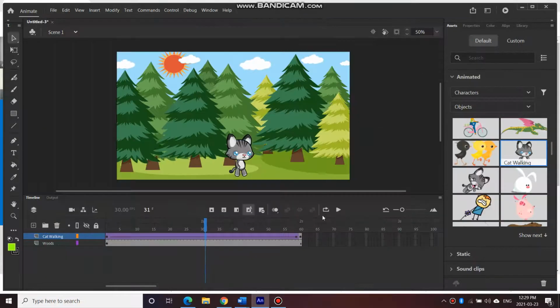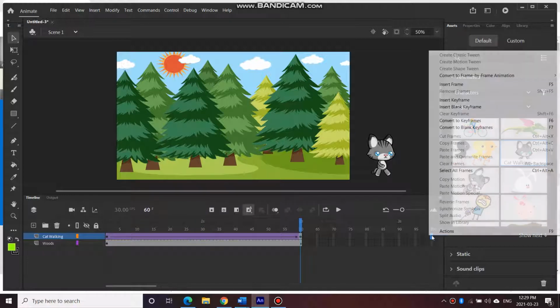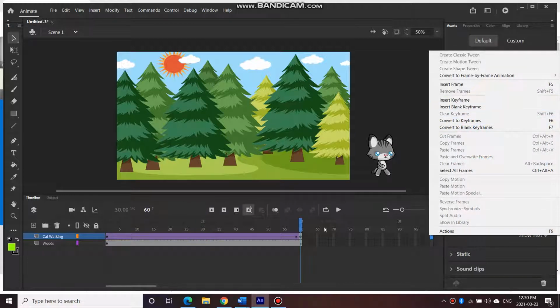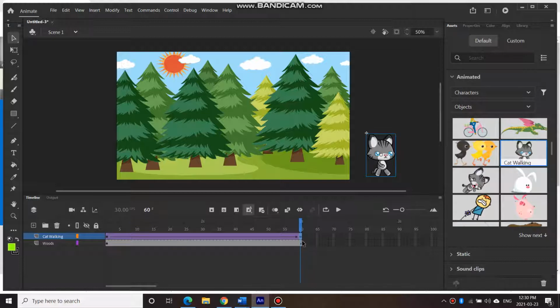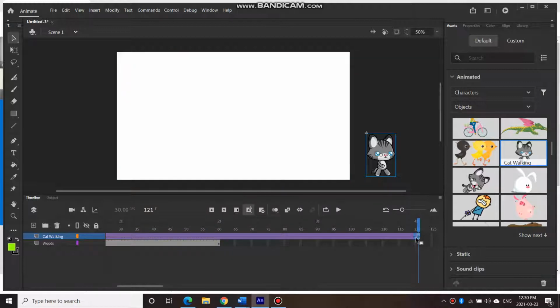So I am going to make it last actually 100 frames. Actually move it over to the 100th frame. So I'm going to click on the 60th frame where the keyframe is, click. And then lift my finger off the mouse and click again the second time and drag it over to 120 frames. There we go.